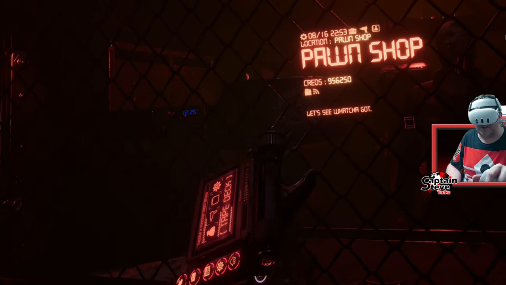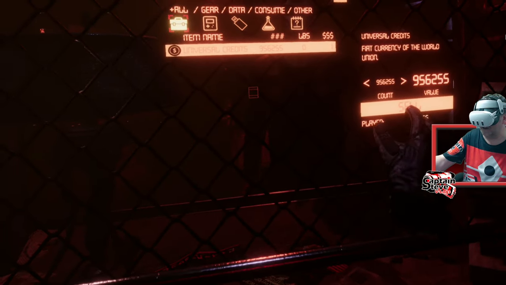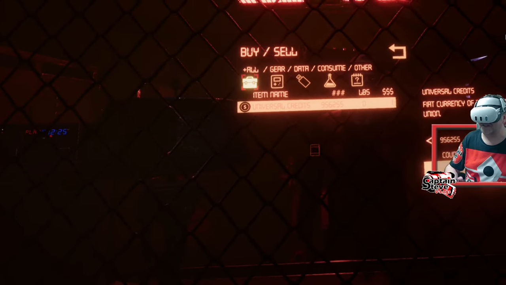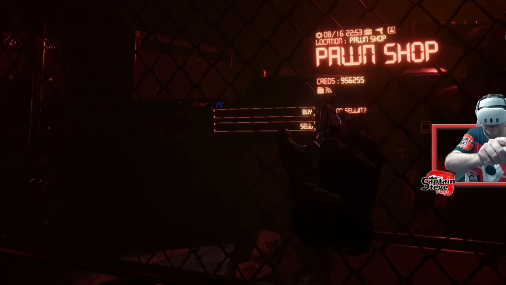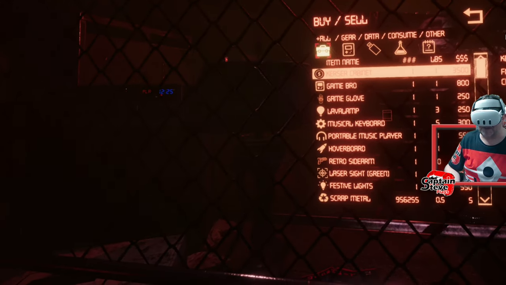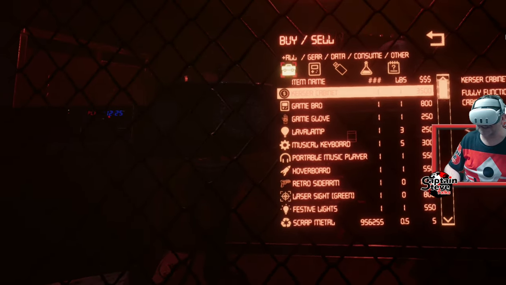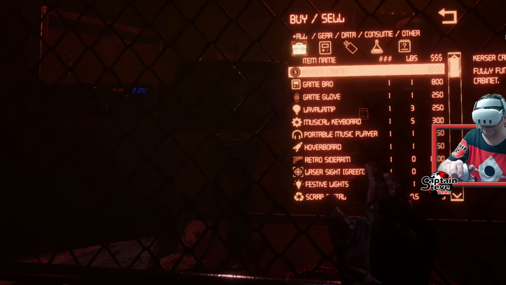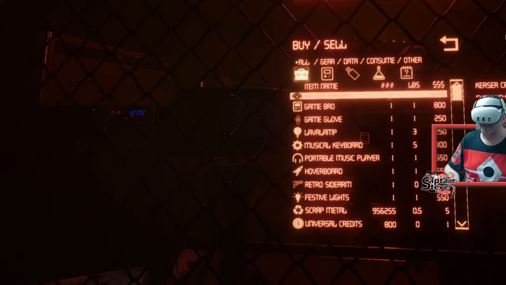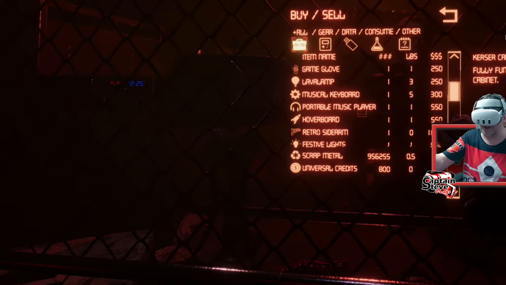I've got some scrap that I nicked from the police station. Yeah, you can have my scrap metal. Okay. That's it. What have you got? Have you got any ammo? Oh wow, look at all this stuff. Retro sidearms, laser sight. Oh, laser sight. Very cool. Yeah, I'll have that. Thank you. Do you do any ammo? He's got a lava lamp.